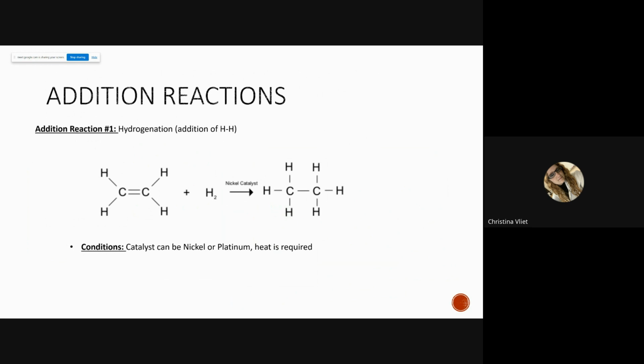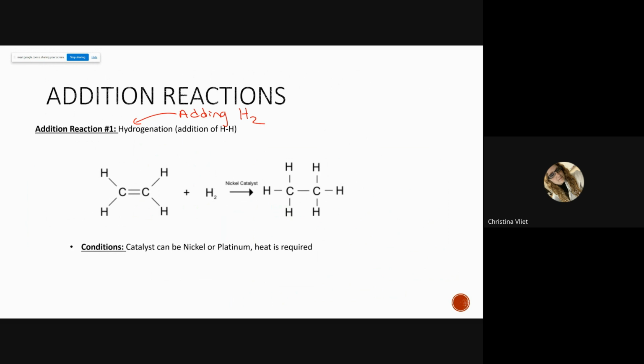The first one is called hydrogenation. And what happens with hydrogenation? Well, it's exactly what it says. Hydrogenation. What does this mean we're adding? Hydrogen. Adding hydrogen until it's saturated. And if you were someone who would study making different food products, when fats are saturated, it's because they have only single bonds. You can turn an unsaturated fat into a saturated fat via this reaction of hydrogenation.